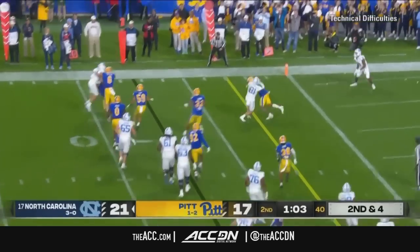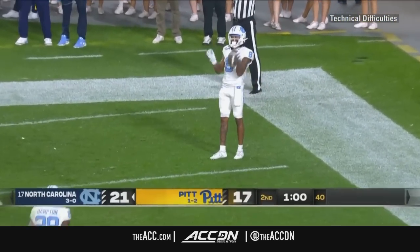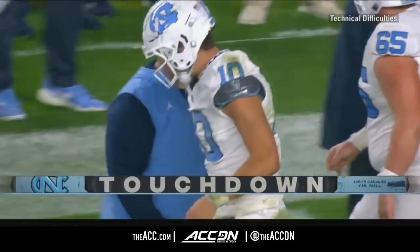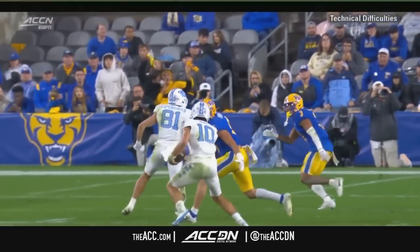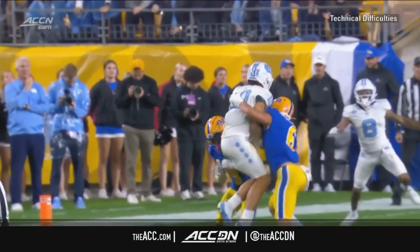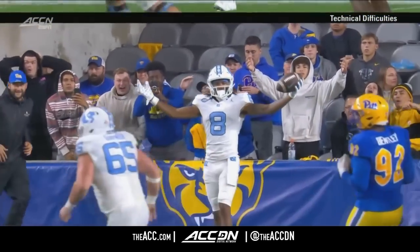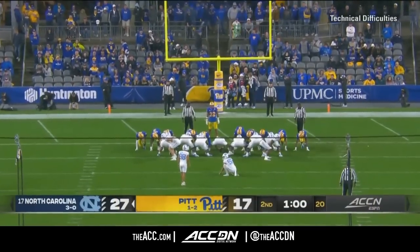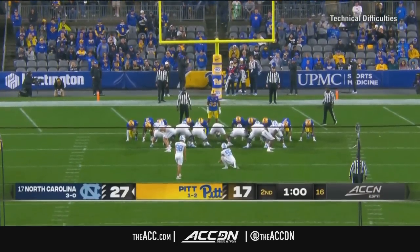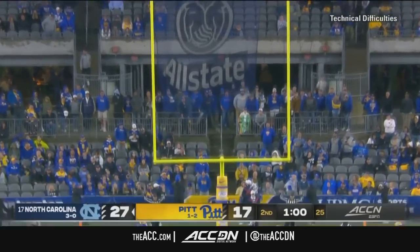Got to throw. And oh my goodness, he threw it to the end zone and it's caught for the touchdown by Paysour, and he threw it left-handed. This is what I mean about this kid. It's a zone read, basically. They don't block the edge. And this is Patrick Mahomes stuff. And here is Noah Burnett to make an 11-point Carolina lead with a minute to go in the first half.